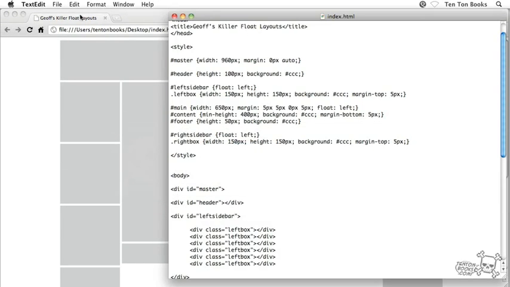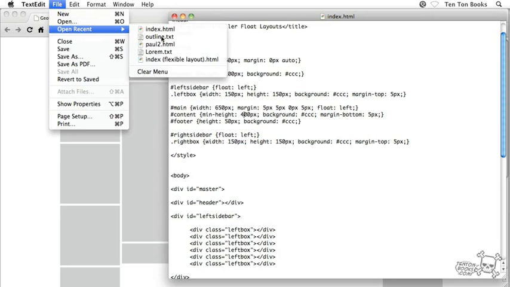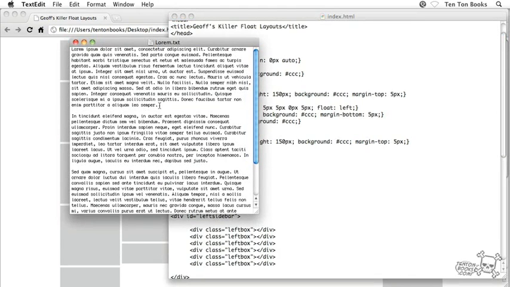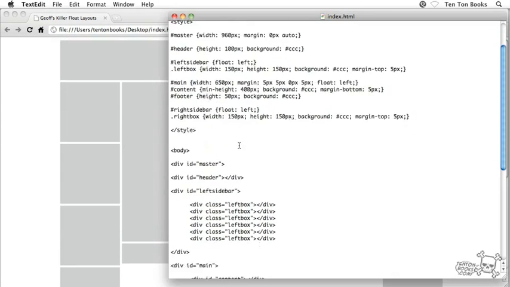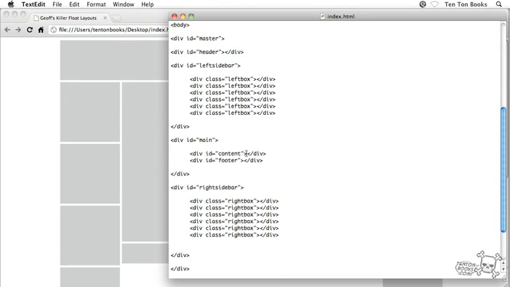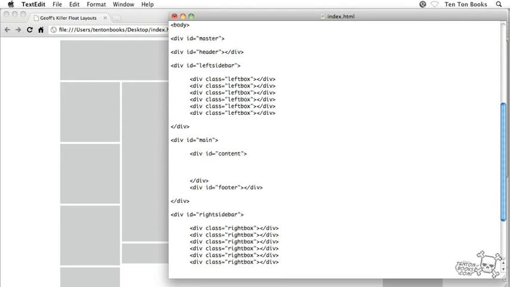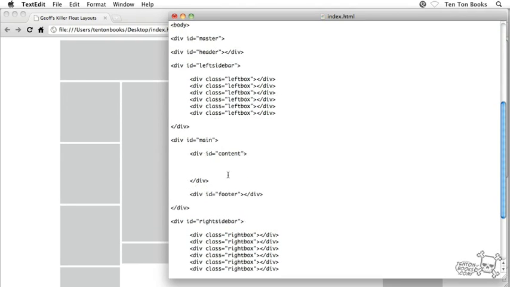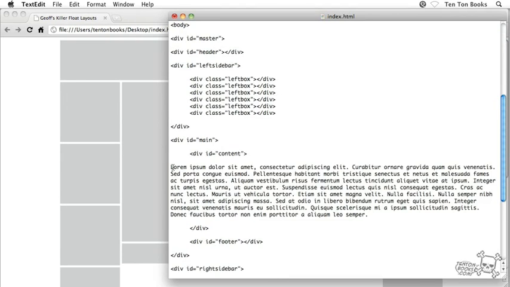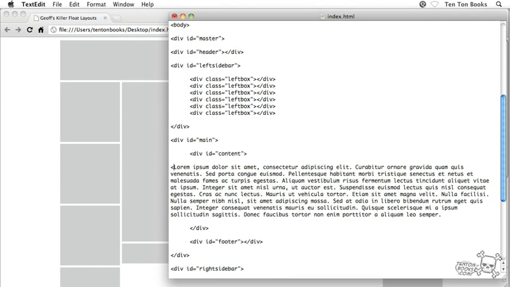There we go. And maybe, just for good measure, I'll throw in some quick dummy text into that center column there, my content div. So this is where things get really hairy, because now all of a sudden I've got nested divs and all kinds of other wacky things going on here, right? So this is where the code really starts to get a little bit unwieldy, a little bit out of control, but hopefully you can somehow manage and keep everything straight.